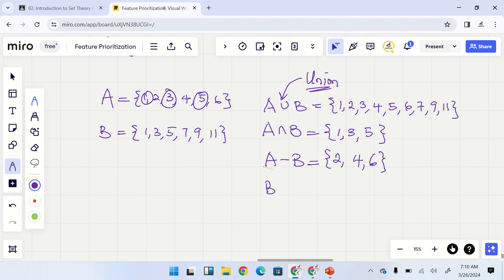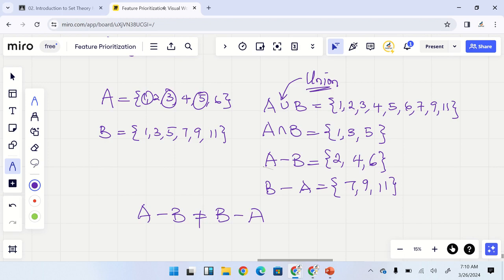Now, for us to get B minus A, we do the same thing. All the elements that are found in A that are also in B, you take them out, expunge them. So 1 is in A, 1 is also in B, take it out from B. Then take 3 out, take 5 out. So we'll be left with 7, 9, and 11. With this simple demonstration, you have seen that A minus B is not equal to B minus A, which means that the relative complement or except operator of set function is not commutative. Okay, it is not commutative.